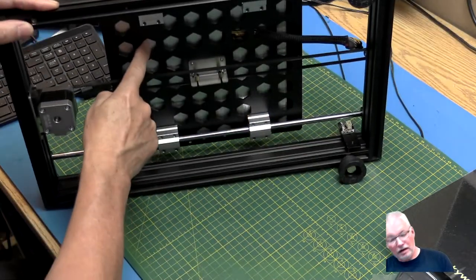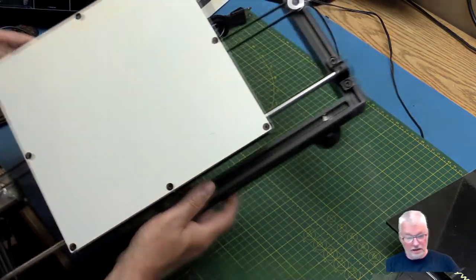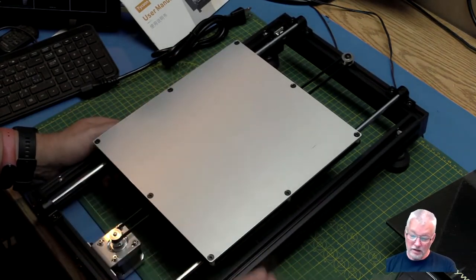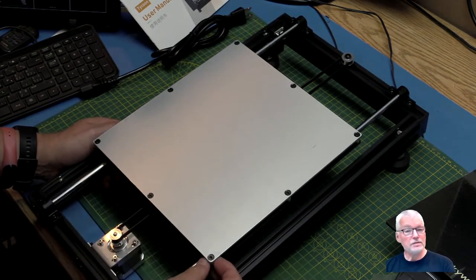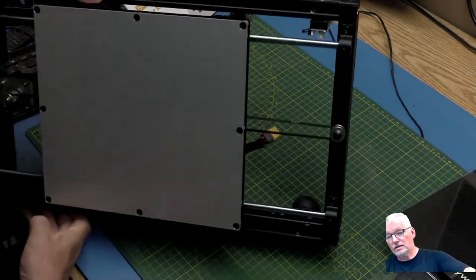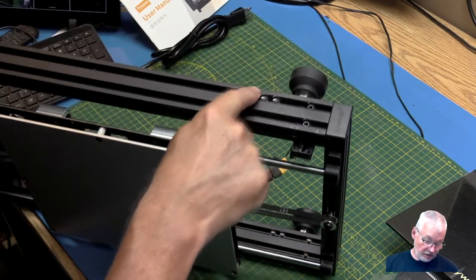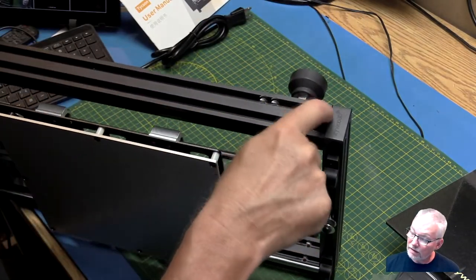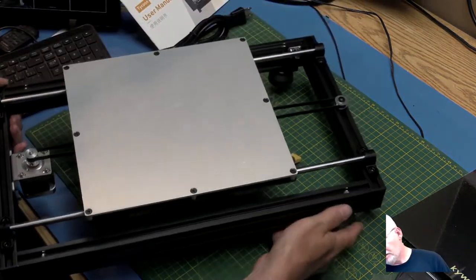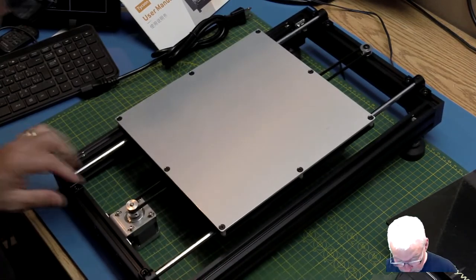The underside of the heated bed is insulated, which is nice to see. The bed itself is 8 screws holding it down solidly with spacers from the bottom mechanics. We have our end stop at the end here. Few places for mounting screws and things to go in. Machining looks pretty good. Pretty robust rubber feet. And the mounts all look nice.